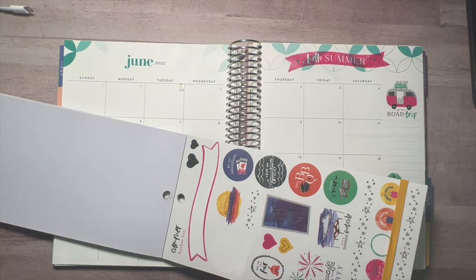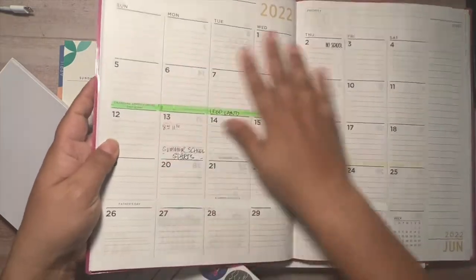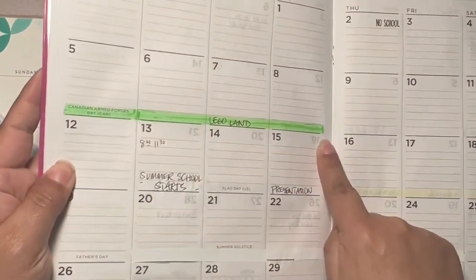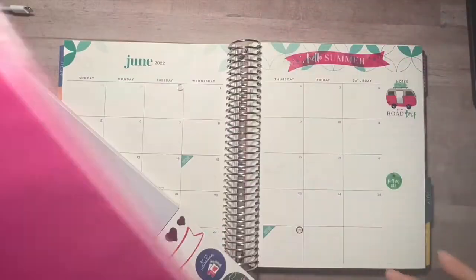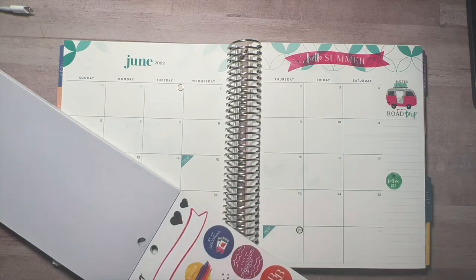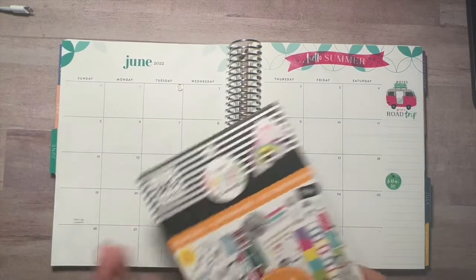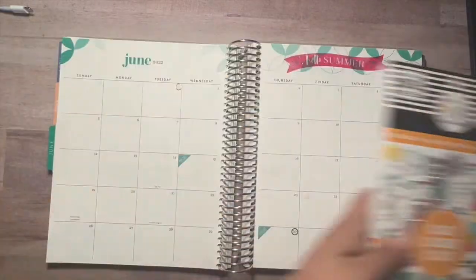I also have my Dollar Tree calendar that I have for where I have the kids' stuff and our. This is what I usually take with me outside of my, like, I don't know, when I'm traveling and stuff. Put this back over here. Okay. So let's put that away. Let's see, do we have anything else here?